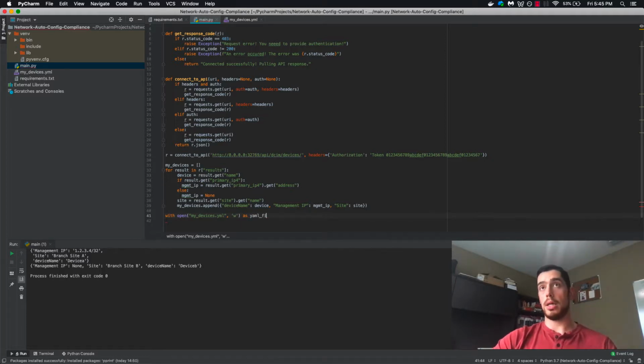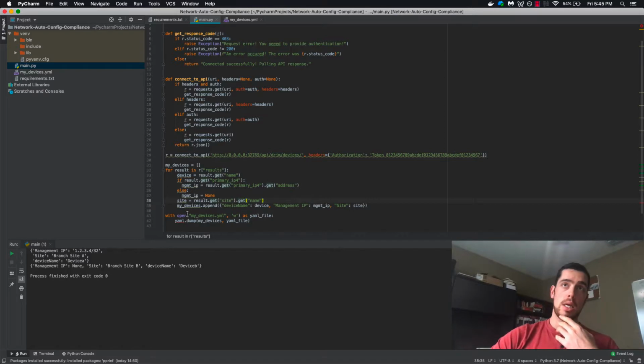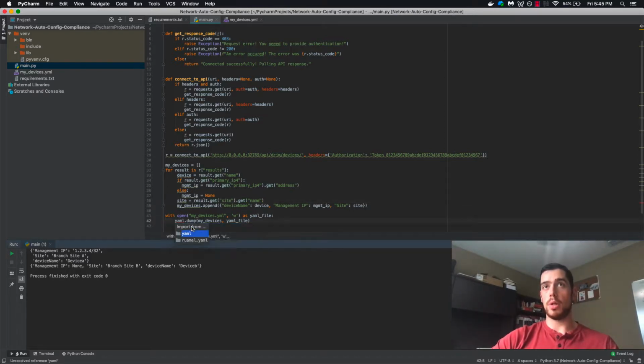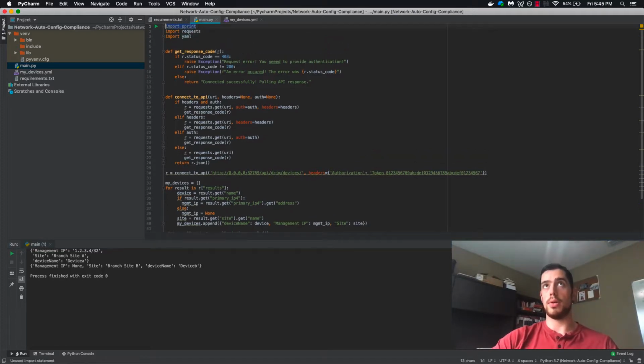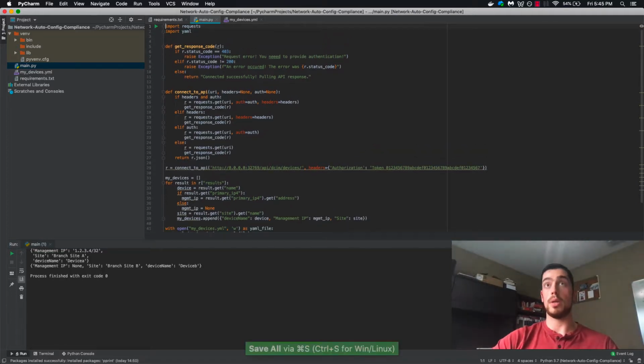I'll call it YAML file. Okay? And I'm going to say YAML.dump my devices, and we're going to dump that to the file YAML file. One thing we need to do before we proceed is we don't have YAML imported, so let's import YAML. And the other thing is we don't need pretty print anymore at this point in time.